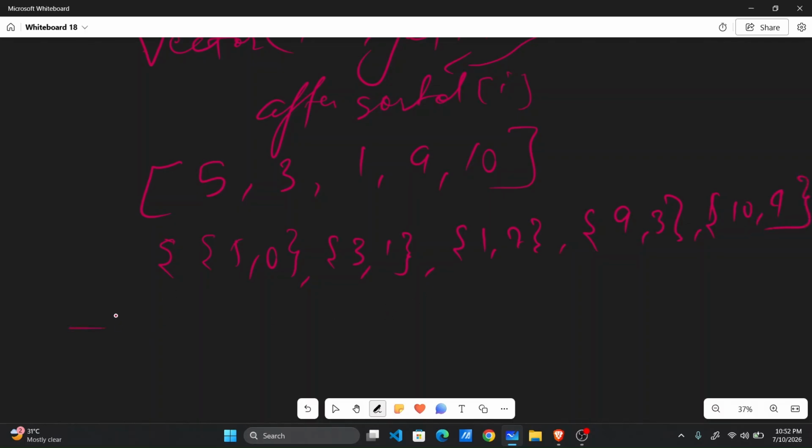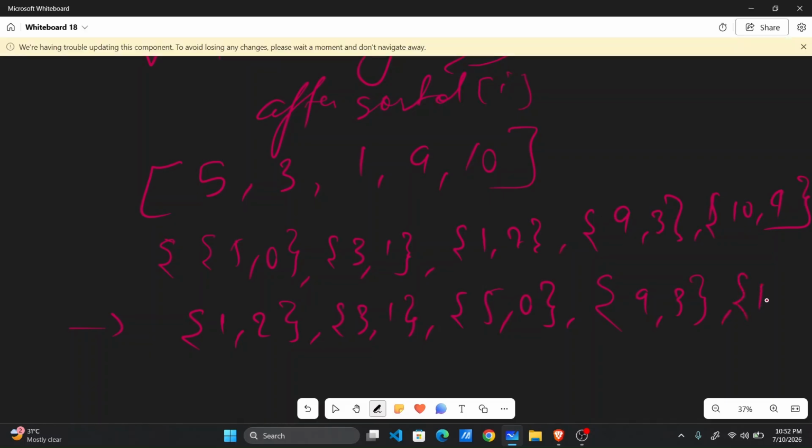After sorting it will become 1 comma 2, 3 comma 1, 5 comma 0, 9 comma 3, and 10 comma 4, right.